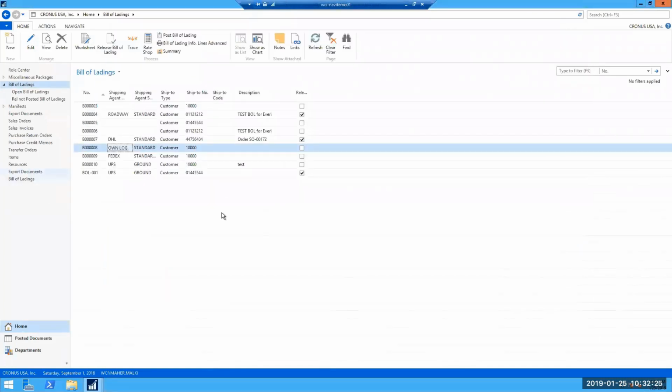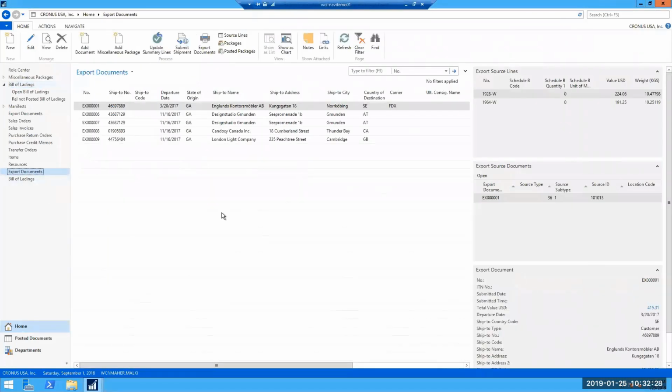The other thing I want to talk about is the export docs. Again, we're still talking outbound shipments. The system is smart enough to look at where the destination of the product is going to generate the appropriate document. In some cases, you need to generate a pro forma invoice with a NAFTA document. In some cases, you need to generate a certificate of conformance with a pro forma invoice. The system knows and stays up to date with what the requirements are per country, and will generate those documents for you. So I'm going to just go ahead and print one of these for you, show you exactly how it's made.